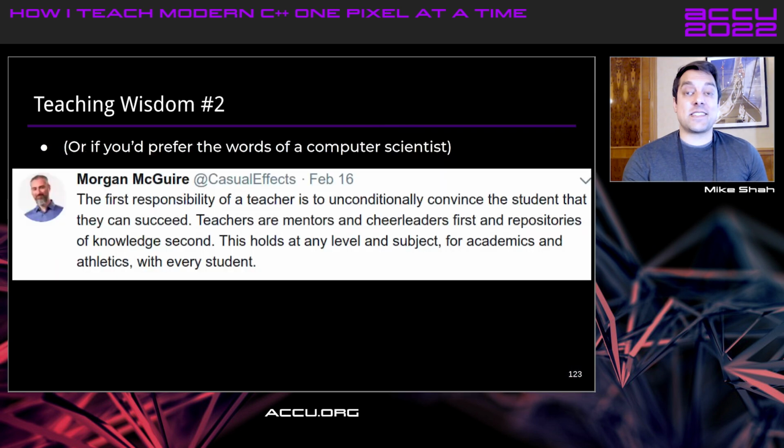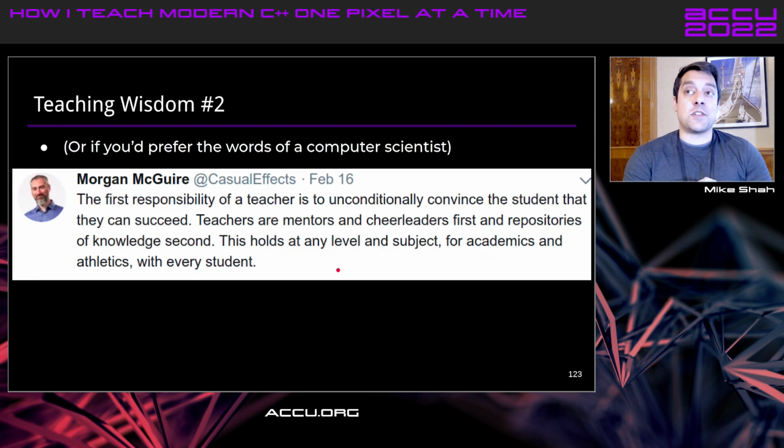If you want to see this wisdom from a computer scientist, Morgan McGuire, who was a graphics professor and in industry and graphics, he says, the first responsibility of a teacher is to unconditionally convince the student that they can succeed. Teachers are mentors and cheerleaders first and repositories of knowledge second. That holds at any level and subject, for academics and athletics, with every student.